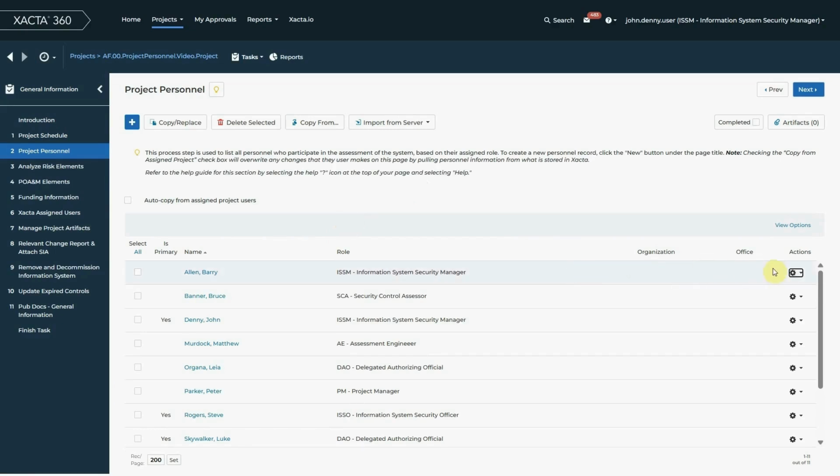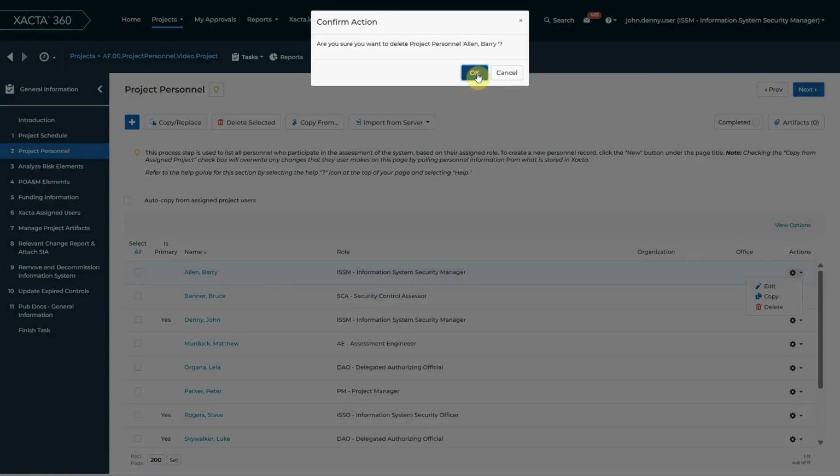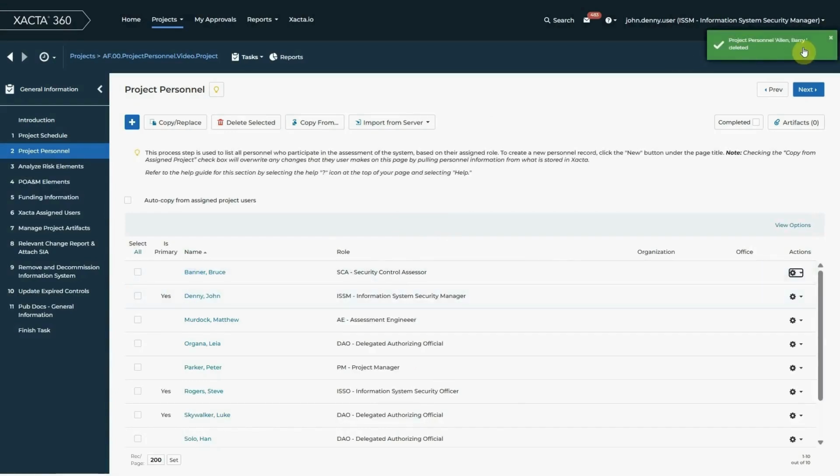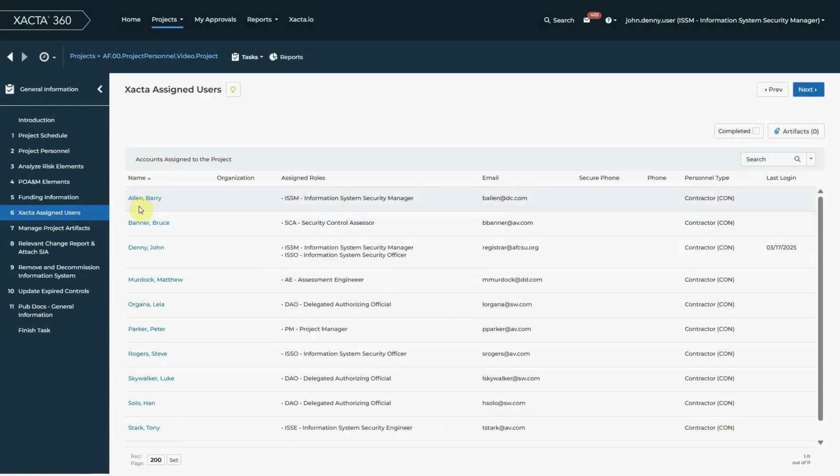The other part of this is if I do delete this user from here, which I can absolutely do now, we can see that Barry Allen is no longer here after I uncheck this box. That does not mean that the personnel is not assigned to the project anymore. So if I go back over here to my Xacta assigned users, Barry Allen is still an assigned ISM to this project.